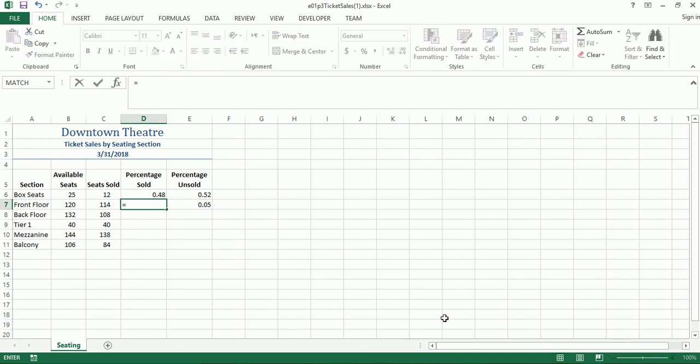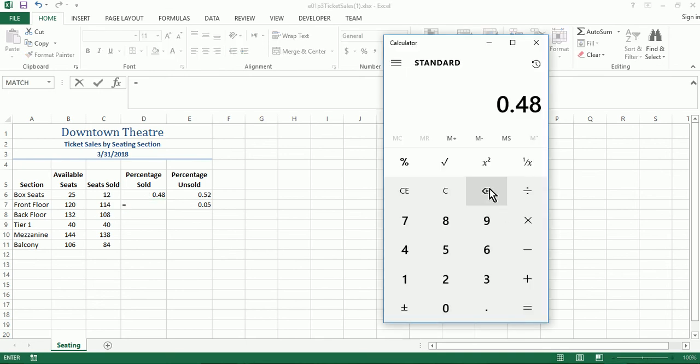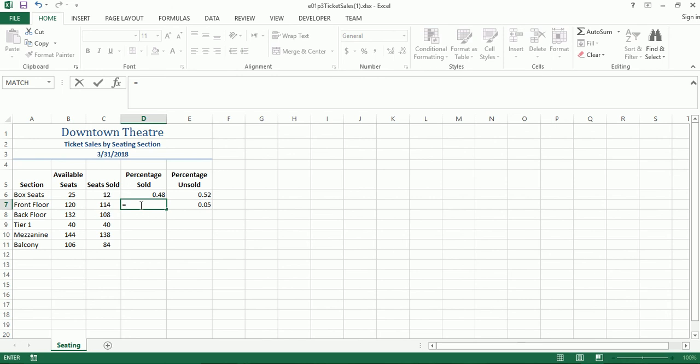Another way that I could do it, I'll get rid of my calculator, is I'll use Excel to do it. So I'm going to put equals, and I want to divide C7. So I'm just going to type C7 divided by B7. And that gives me 95% sold, which makes sense.